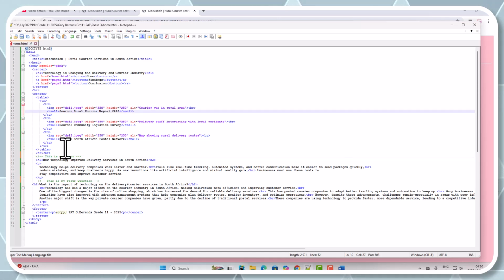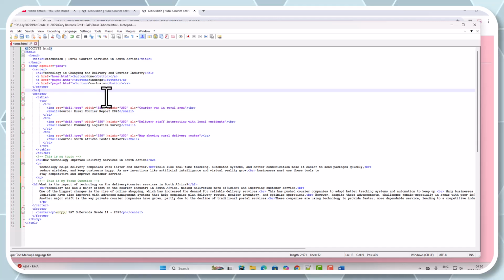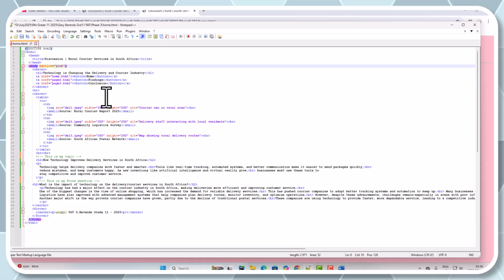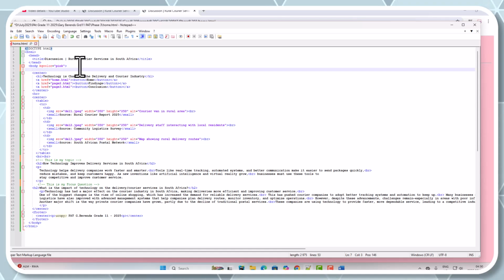All right, let's go up again, and we're going to add some more. So that was the center tag. So let's go down here. Right, Ahref was the navigation. So I'm going to go up here, and you can see I'm modifying it now. I'm going to add this in so it makes sense for myself here. This is now not the topic, this is my navigation. Navigation. All right, that looks good.